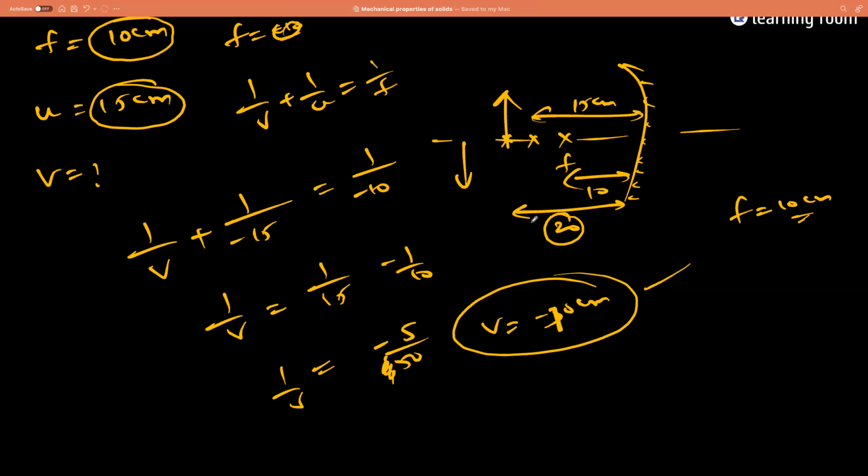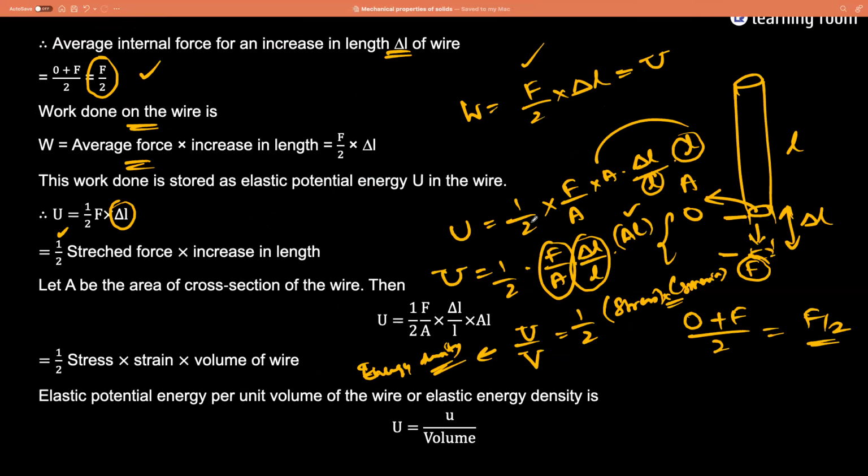For example, in the derivation, had I not used average force, had I taken dx into consideration, then I should have applied work done is equal to F dx, and I should have followed integration. So that is telling me that math is just a tool. But ultimately physics is physics only.